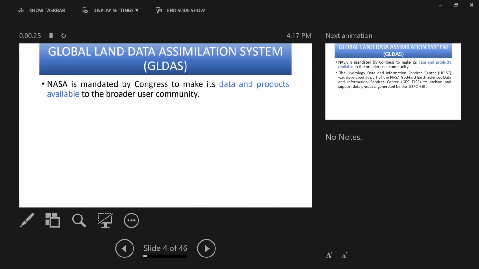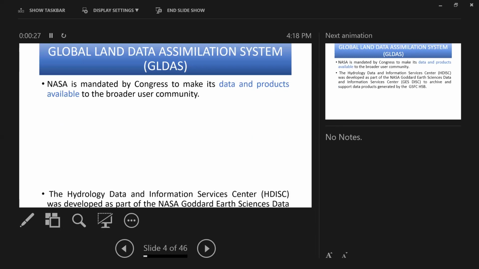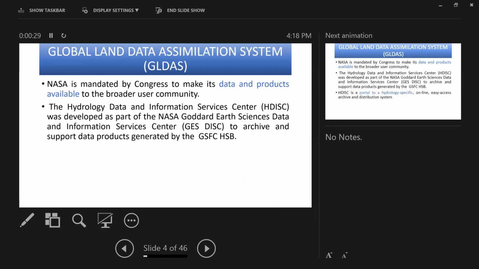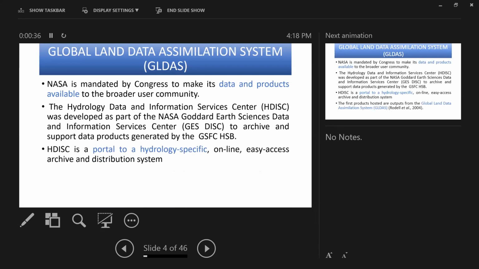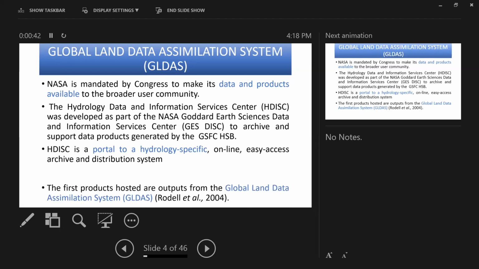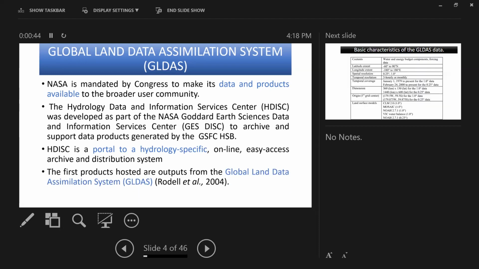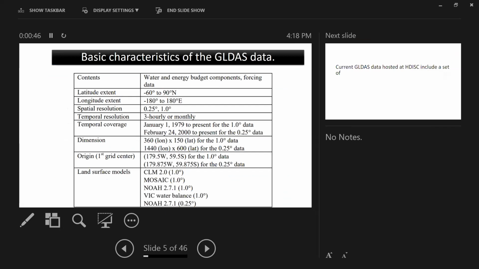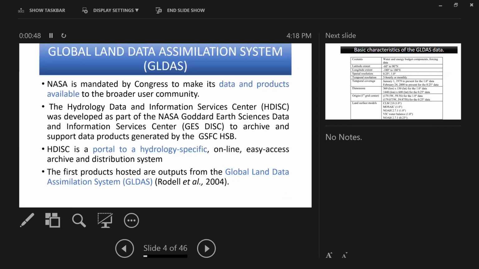I introduced this Global Land Data Assimilation System yesterday. It's actually data that is provided by NASA, and it's freely available. It's actually hydrological-specific data sets. It's quite easy. I like to use it. And it's actually a bigger mission for them.